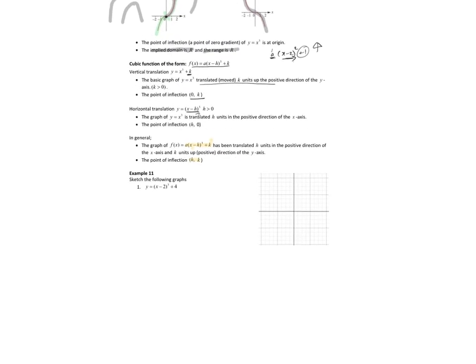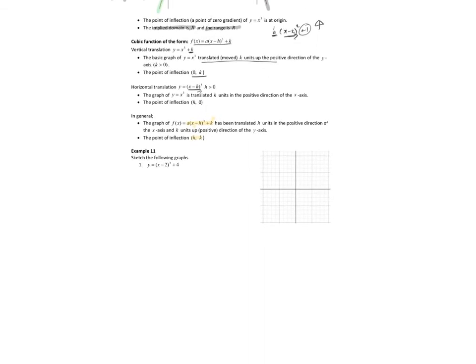So if we just look at the little graph we've got here, we know the general shape, so identify in your head the general shape. It's a positive cubic, so it looks a little bit like that. And if you have to, draw half a parabola and draw another half of a parabola and join them together. So it's 2 across and 4 up. So my point of inflection goes across to 2, up to 4. And so my basic shape goes across and then continues up, yeah?